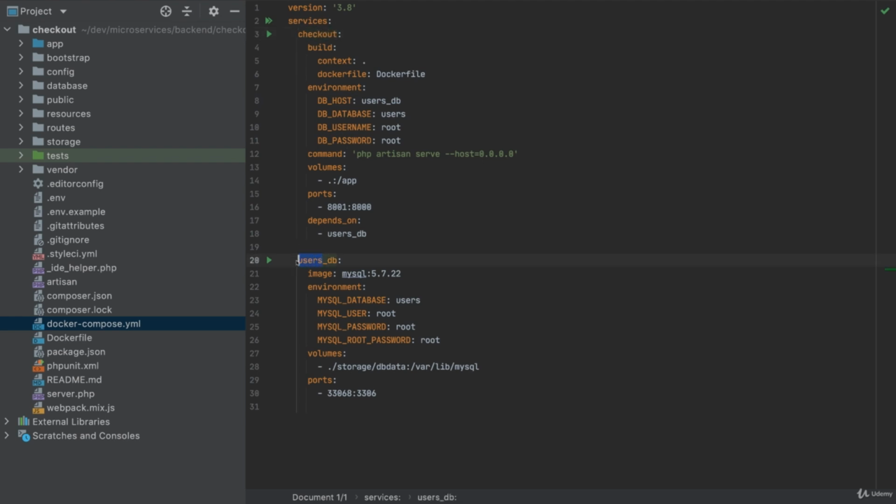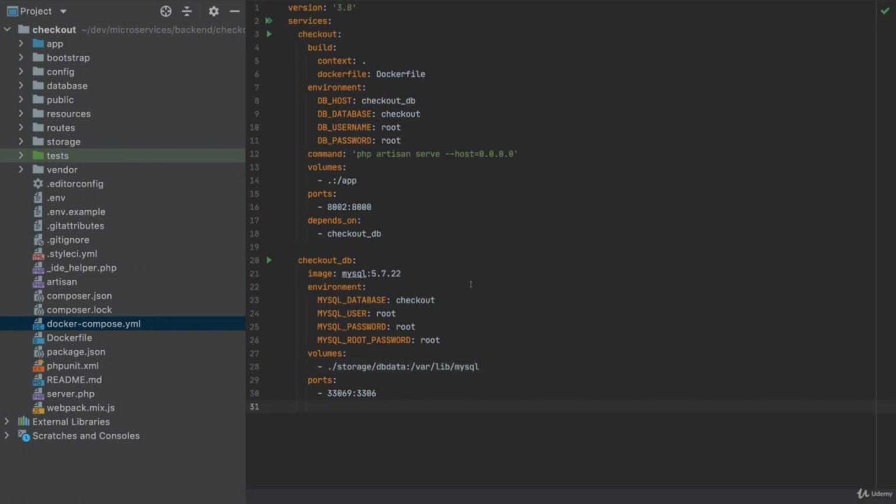This is also checkout DB. Let's copy it and paste it here and here. And this database is checkout. The port will be 8002, and here the port will be 33069.